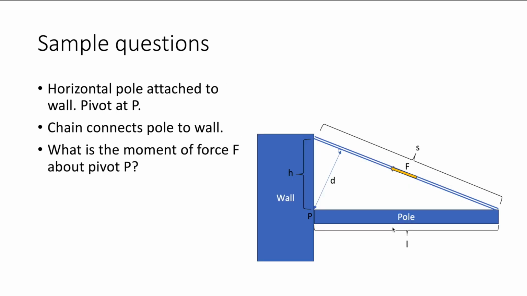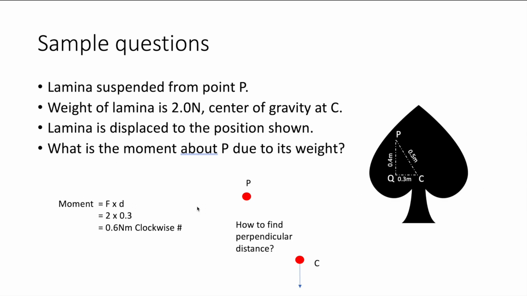Okay, this question: a horizontal pole attached to the wall, there is a pivot, the chain is connected, there is a tension, force F on the chain. What's the moment of the force F about the pivot P? It will be this times this, because it's force times perpendicular distance. So if you see things not as commonplace like the seesaw example, where the angles are tilted in an odd direction, you need to extrapolate, meaning you stretch it out, or interpolate, retract it backwards, to find the perpendicular distance. So this is the skill set to learn.